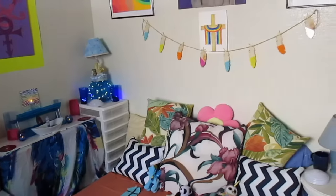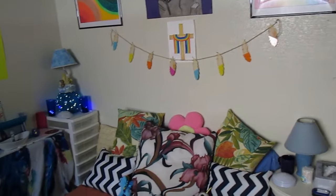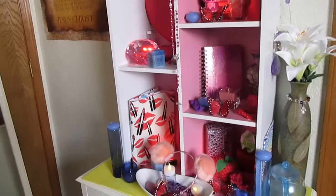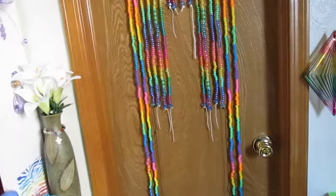I gotta admit, it's a lot of hard physical work, but I really do like interior decorating. If I could, I would get an interior decorating degree. Pray for me that I managed to get the money to do that, but I'm serious. So yeah, that's it for now.